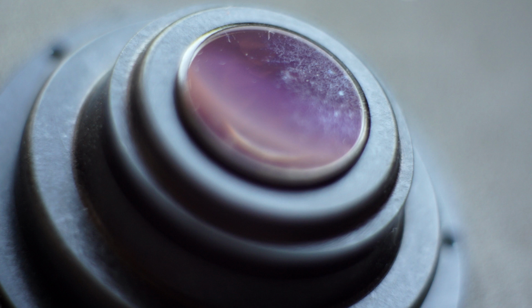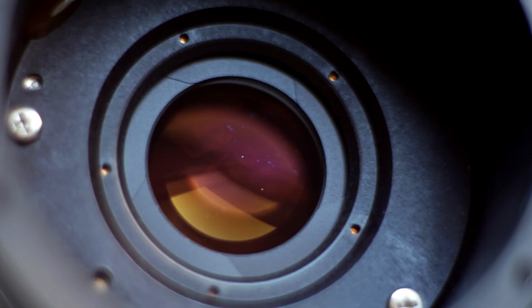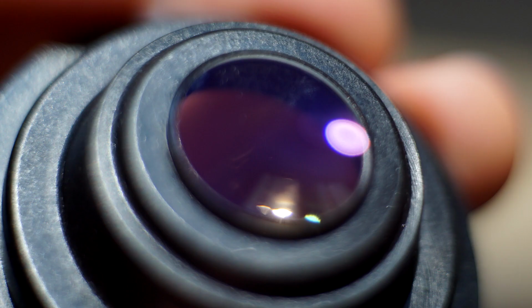I didn't have the chance to properly inspect the lens, and when I got home I found out that it has some mold. So I decided to try and disassemble it to clean the internal elements. And well, it turned out pretty fine. The mold is not affecting the image quality or the colors, but I wanted to try and clean it up.